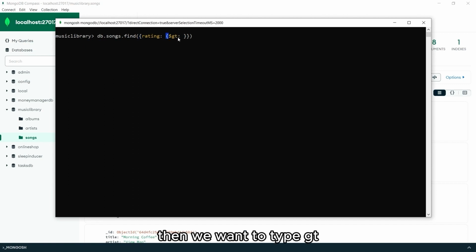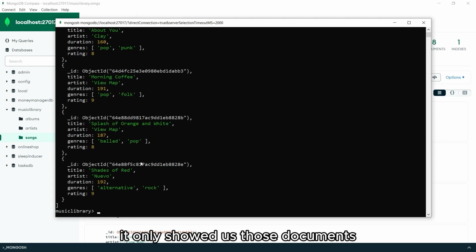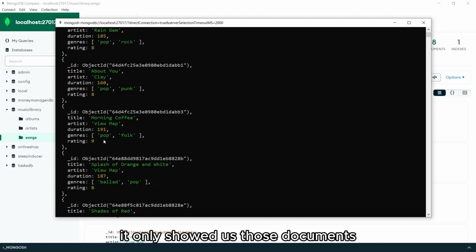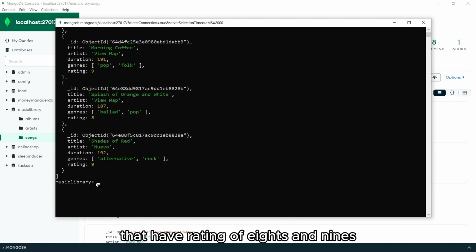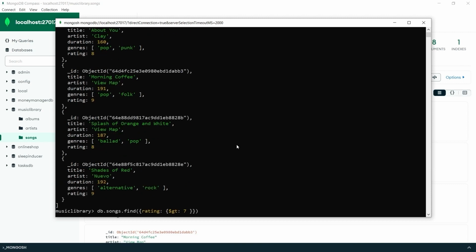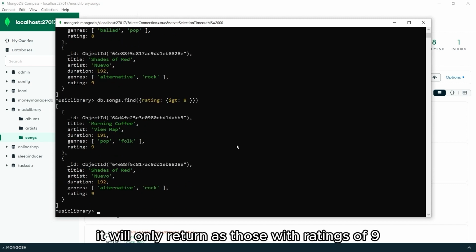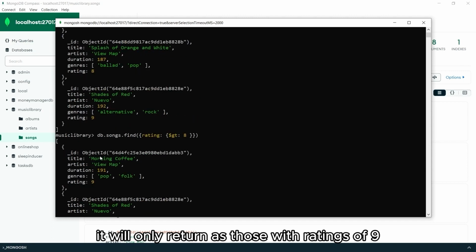Then we want to type $gt, which stands for greater than, so that we can find the documents with ratings greater than 7. If we hit enter, sure enough, it only showed us those documents that have a rating of 8s and 9s. If we try 8, it will only return us those with ratings of 9.